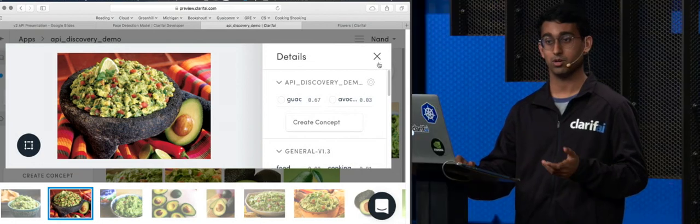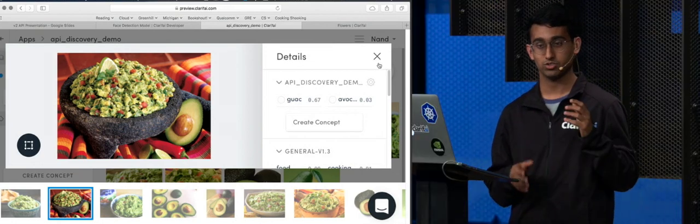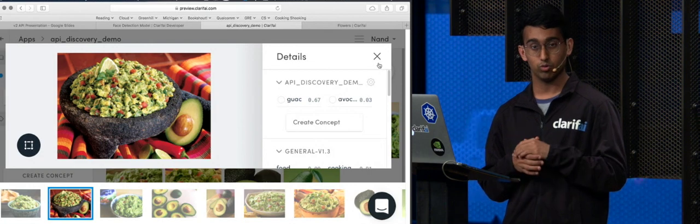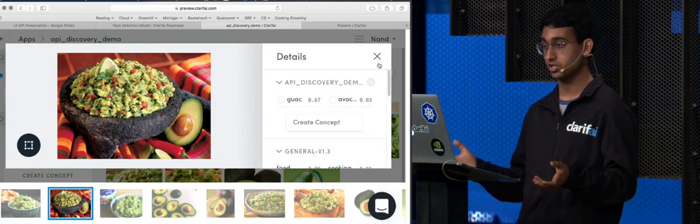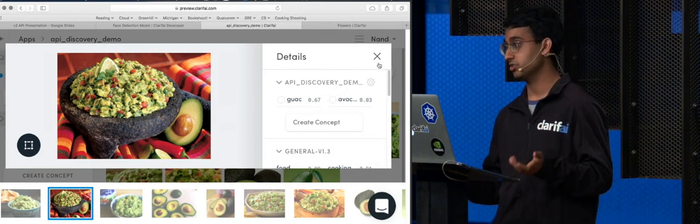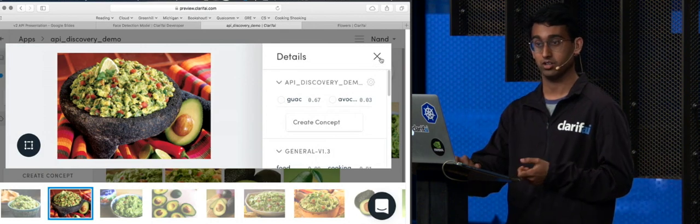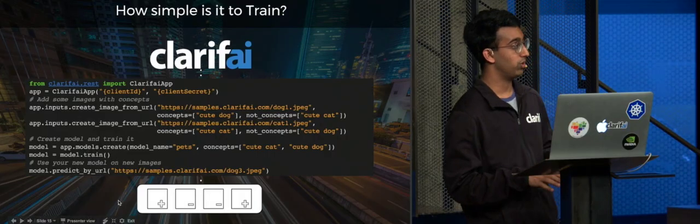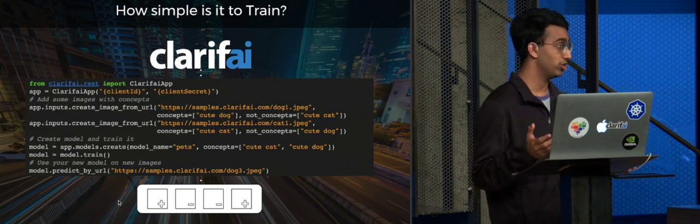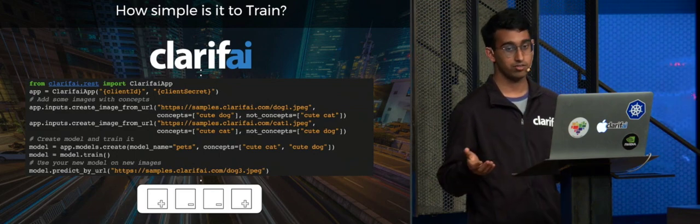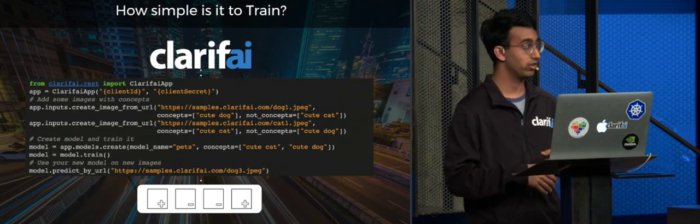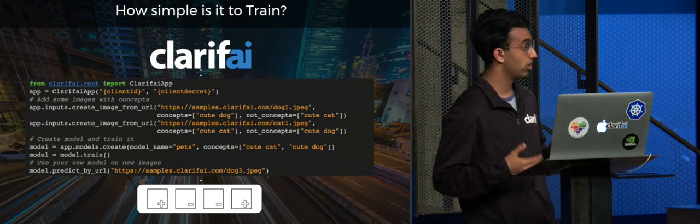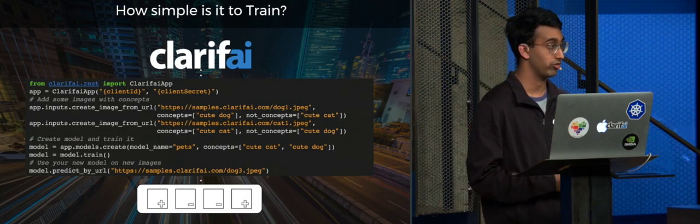As you saw in this demo, with just a couple of examples, like 2 or 3 per category, we're immediately able to get a classifier that generalizes to unseen images, specifically unseen images of guac and avocado. That was using the UI, but let's say you had 1 million images that you wanted to train over. If you're collecting tons of data, maybe you want to use all of it to get a better understanding of your concepts.